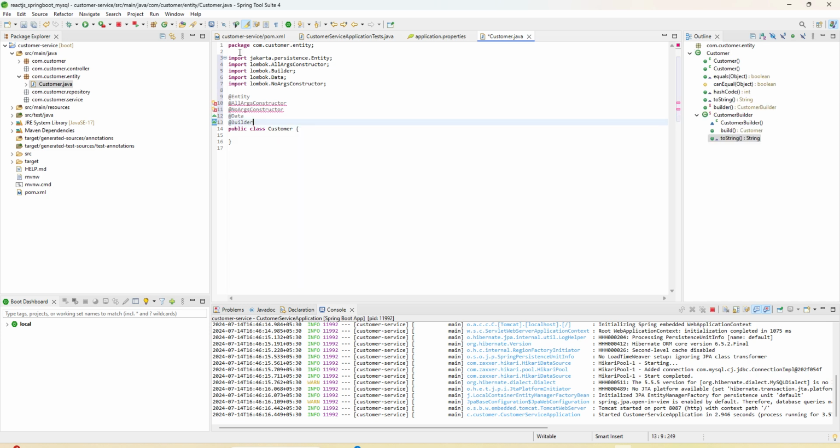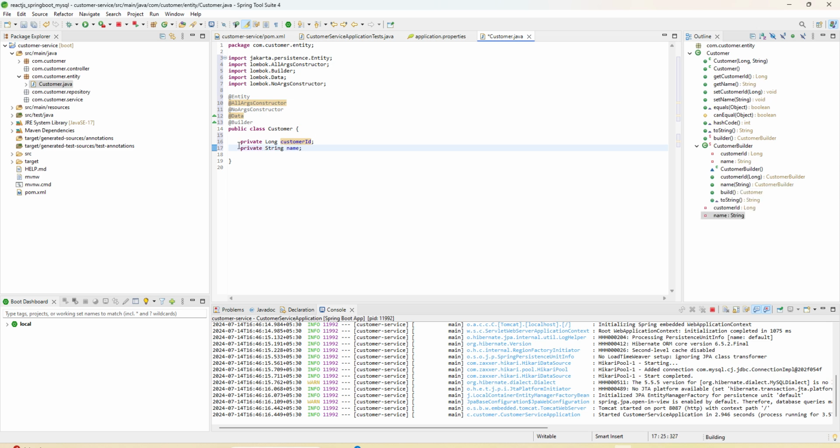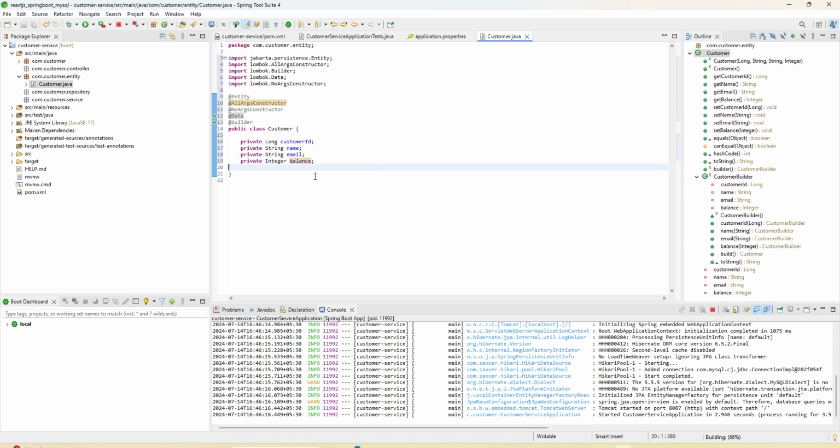We can import this, and here we can add the attributes, like let's say private long customer ID. Next we can add private String name. We can add two more properties, like let's say email, and here we can mention integer as in balance. Fine, we can save it.